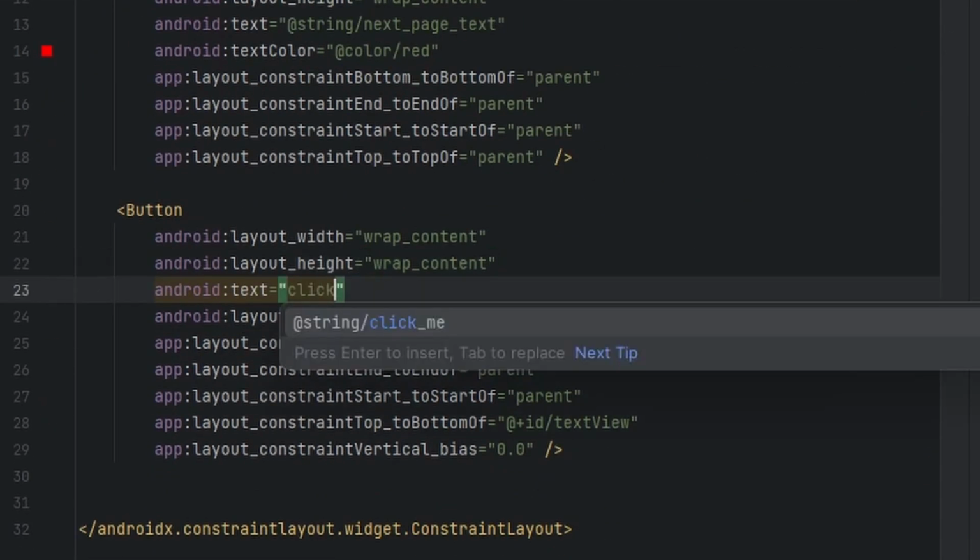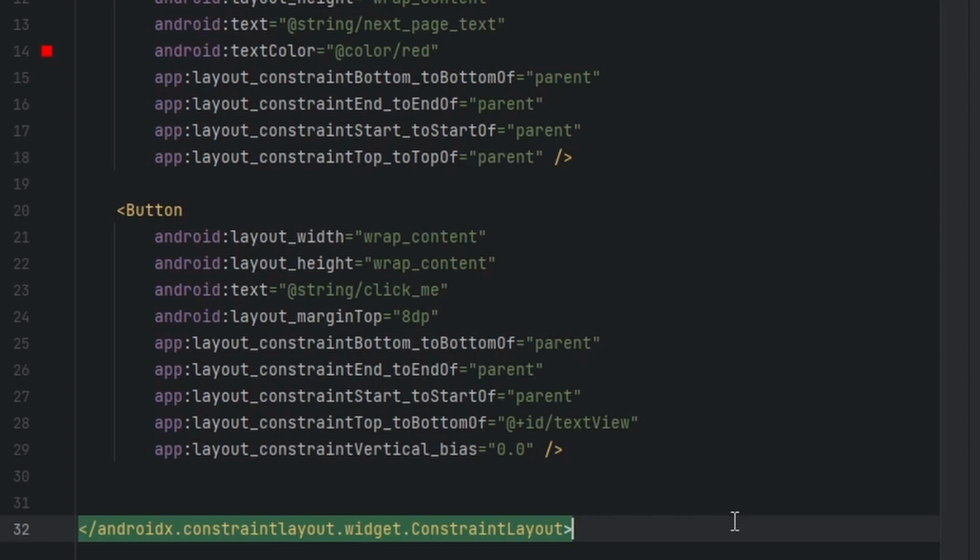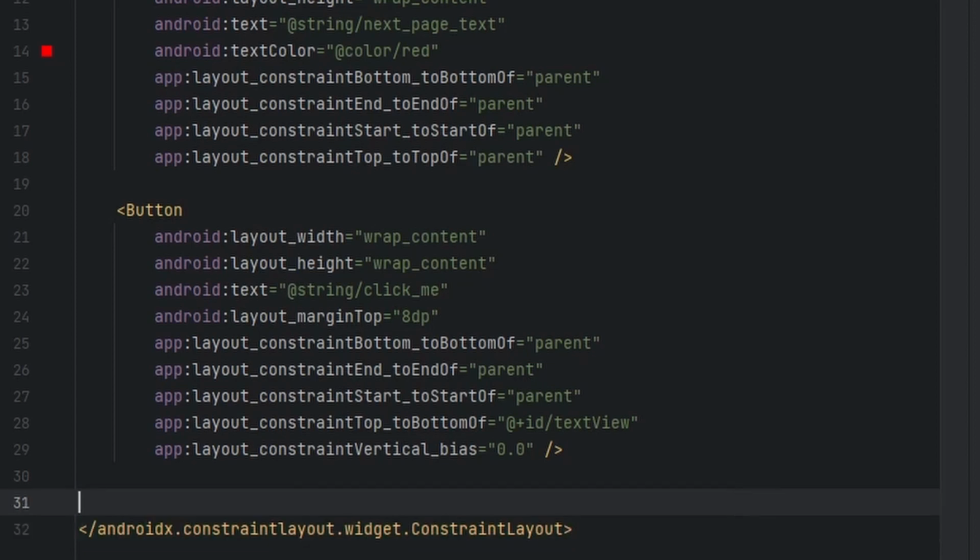Now, you might be wondering why we are stashing everything in the resources when we can just hard code it. Well, it's all about making the app flexible and ready for changes down the road. When it comes to creating apps that support multiple languages and ensuring easy customization of the app's appearance, using resource files is a fantastic approach. It simplifies the process and makes your app more flexible. Let's see what that means.